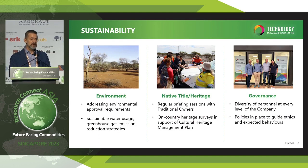Sustainability and our ESG, very, very important for everything we do, has been from the very beginning. Clearly the focus from an investment point of view has moved more and more into this space, and getting Danish Export Credit Agency support really does show that we've moved a long way in developing up our ESG. We're working with WSP Golder on really being in a position ready to go on that construction and really supporting that ESG profile. So really good engagement with our local community, our local Indigenous community, and a very strong focus on our governance.